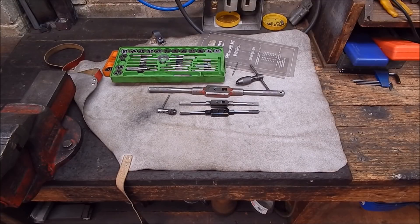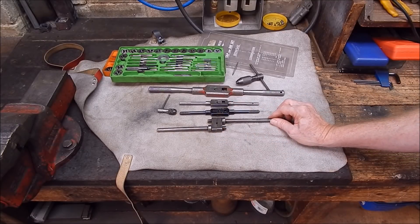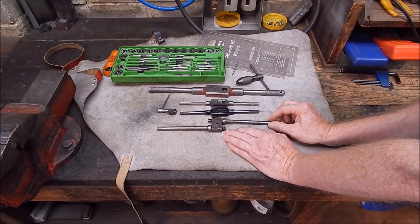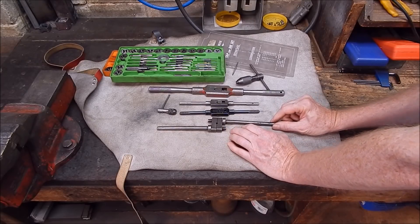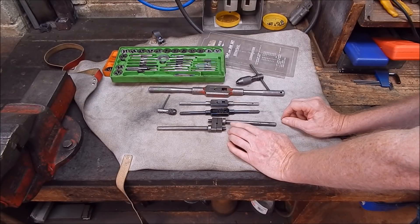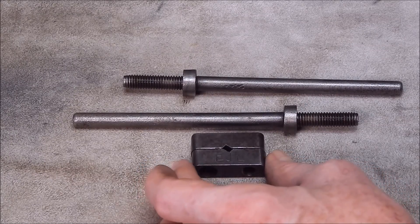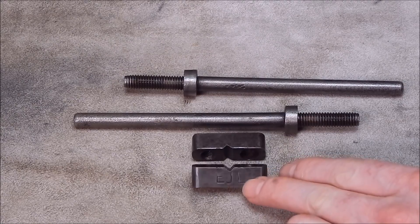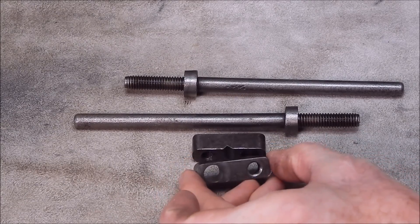Now the one I'm talking about that was homemade — that's the little project. I'll show you that now. Here it is. It's a simple, simple thing. There are only four components in it, as you can see, and anybody could make this up on their lathe without any trouble whatsoever. Even if you don't have a mill you could machine those tap holder jaws — even with a file, if you took your time. I really like this one; I use it quite often. It's actually stamped with the previous owner's initials, EJL — EJL made this. It's obviously not a factory unit, but EJL did a pretty good job.